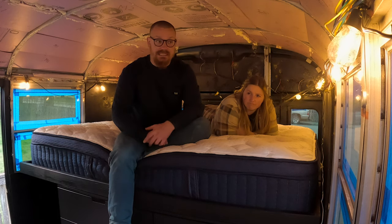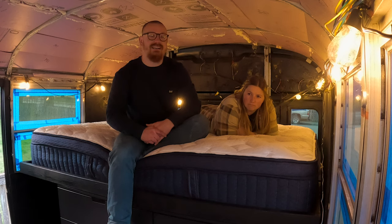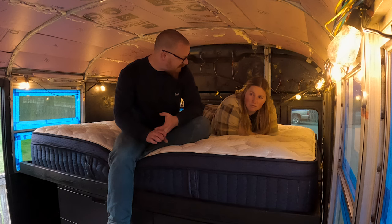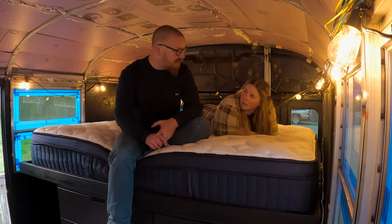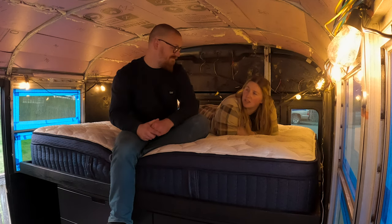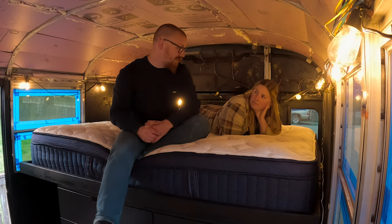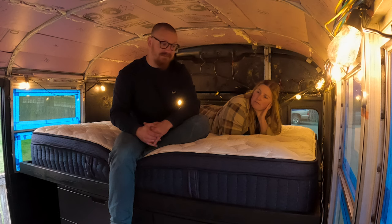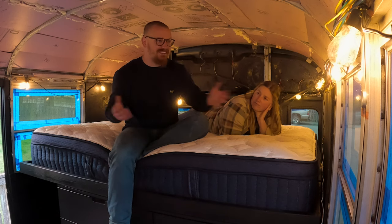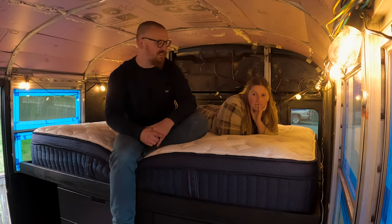We've got a couple of things to pick up and some very big changes coming up. We're about ready — we've had way less space before, like in a van with just a bed and no cooking utilities. We do have the ability to cook, but we'll have to pause until we keep the fridge running reliably. We did pick a fridge and it's coming — we just won't start cooking right away. We might store it until we're ready to install it. We also need to sort out our wires and get a ceiling going once the bed area is covered.